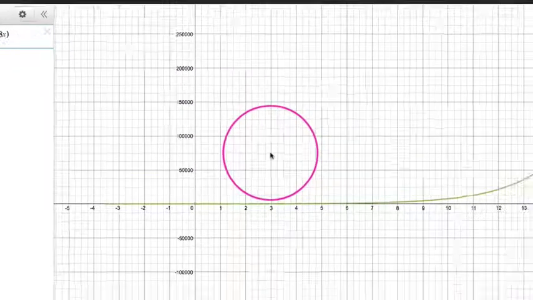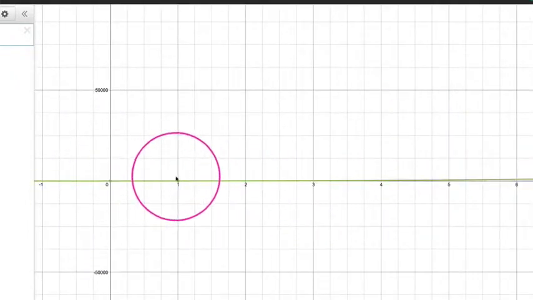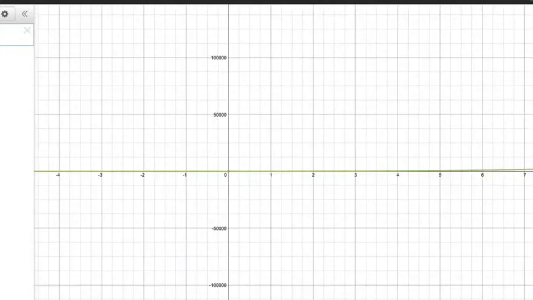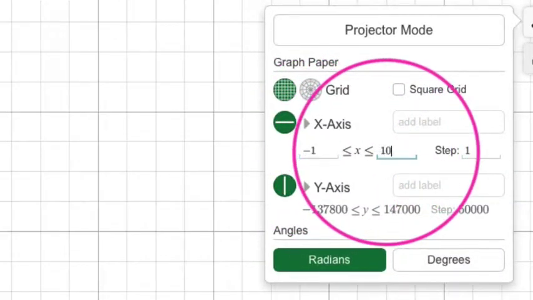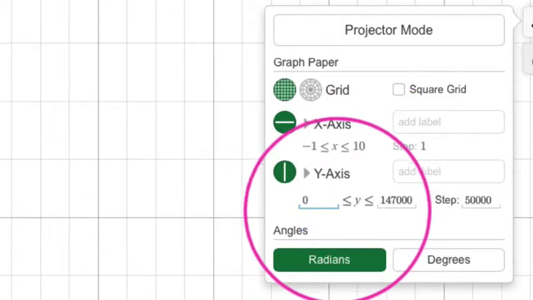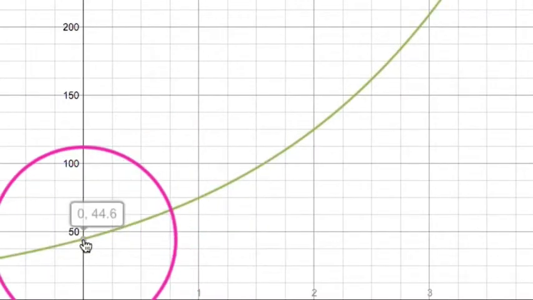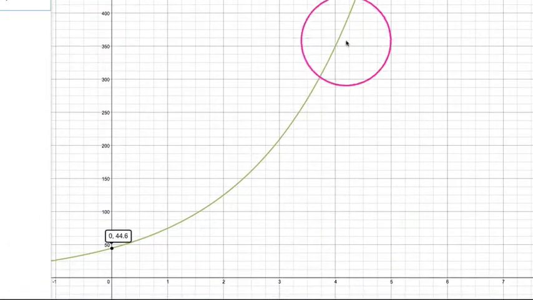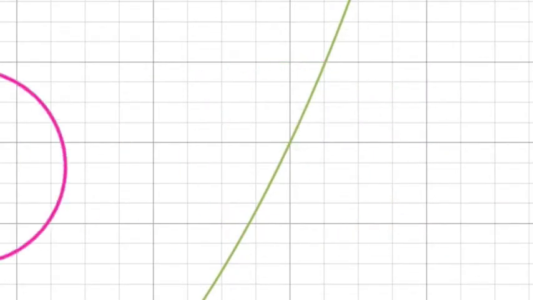So we say here's our growth model over time, and actually, we could zoom back in here. We could see that, as the number of, I guess, was this hours or days going by, you could see the population of flies growing here. Let's readjust the window a little bit here. We say starting at time -1 and going out to 10 years later, or 10 days later, we'll start a population of 0, and we'll go up to like 500 flies. But you can see how it started off here with an initial value of 44.64 is what we said, and with the growth rate it had, at 2 days, we can see here it had 125. At 4 days, let me zoom out here. 4 days, we can see that it had, I'm just approximating here, it's just a model, 350 exactly. So we got our data points right.